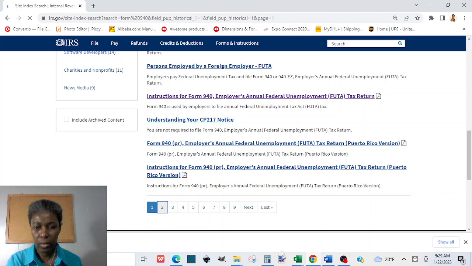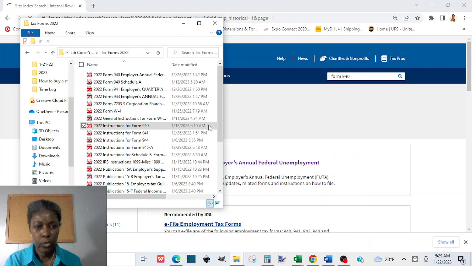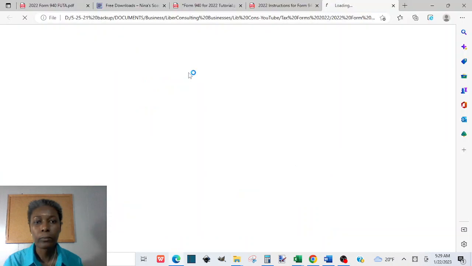Instead of just continuing to search, let's see if we have a copy here we can take a look at. In our case, it's not going to apply.